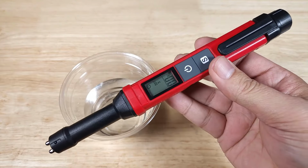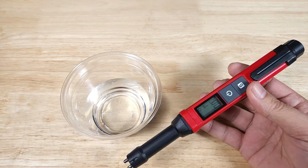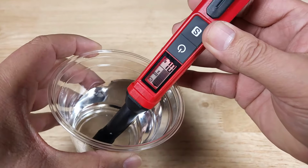What this device is doing is testing the amount of moisture that you have in your brake fluid. The more moisture, the worse your stopping power. So this is just some ordinary tap water. We're going to take this and dip it in here. And there you go, red alert.